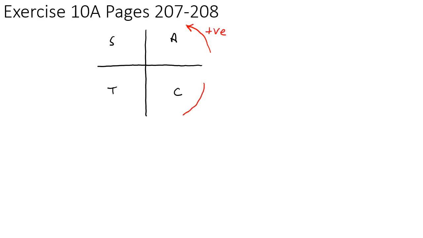Okay, you should now be able to do exercise 10A on pages 207 to 208. So remember our cast diagram, which we can go around in a positive direction, get positive angles. We can keep going around as much as we like around here to get our negative angles, and our angles are 0, 90, 180, 270, but we can keep going. 360, you could even call that negative 360. This would be the same as negative 90, and so on.